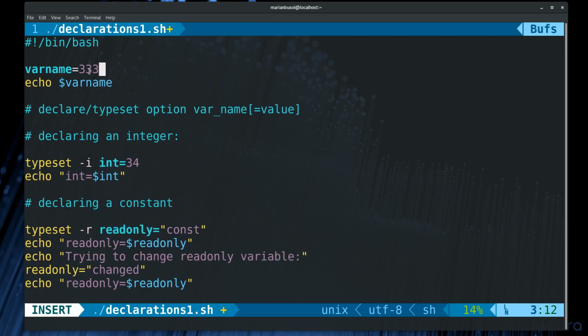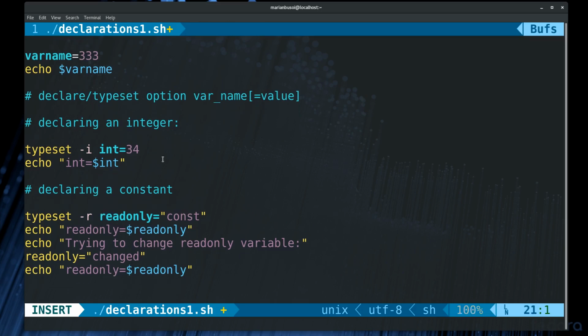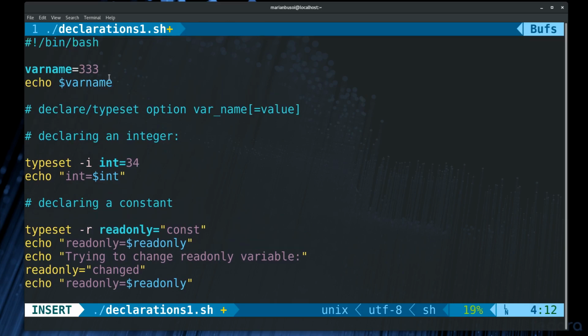So a declaration allows you to restrict the variable to a certain type, like an integer or an array. And also it allows you to separate the declaration from the definition.